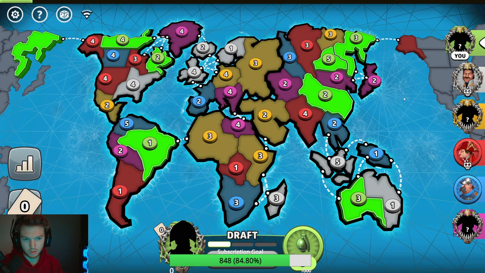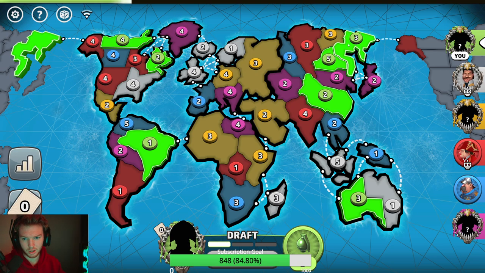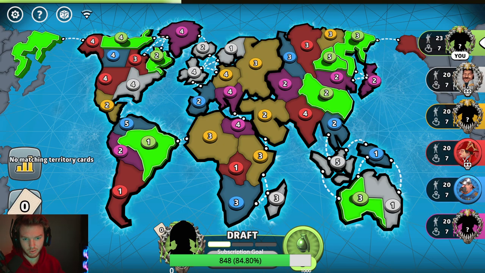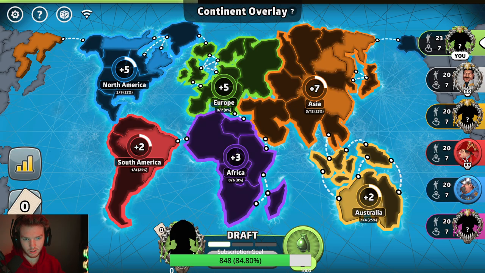It looks as if, do we even have a card? We do, 3v1. Not a guarantee, but it's worth a shot. Let's combine our forces on Cam. Red's good. We are first to go, so S for stats, D for territory, C for continents.